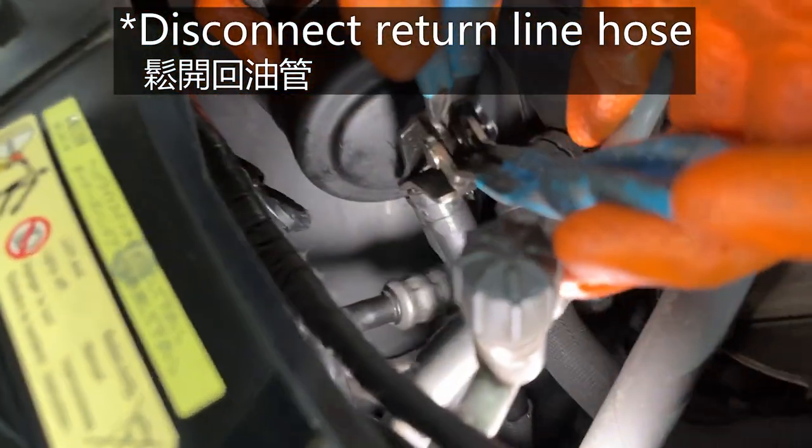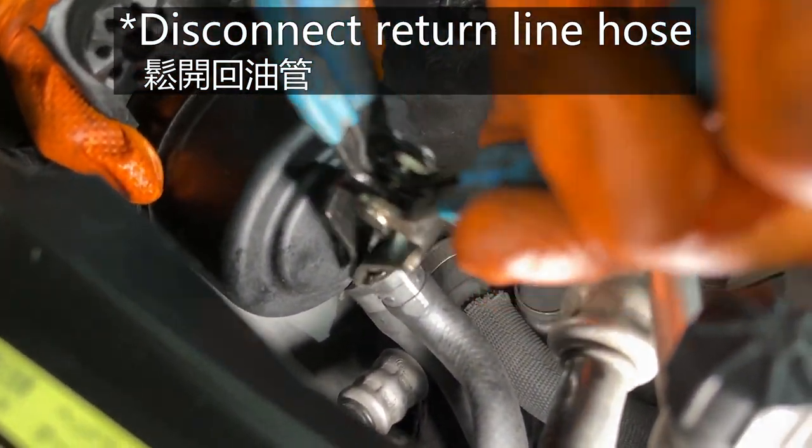We were stuck here for a long time because the return line hose just didn't want to come off.